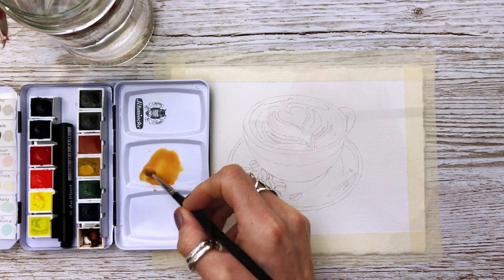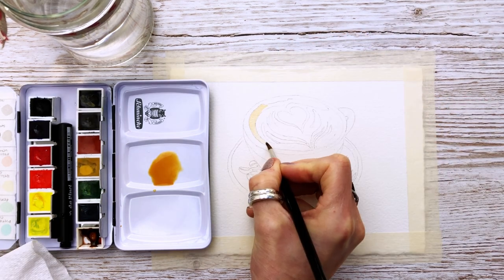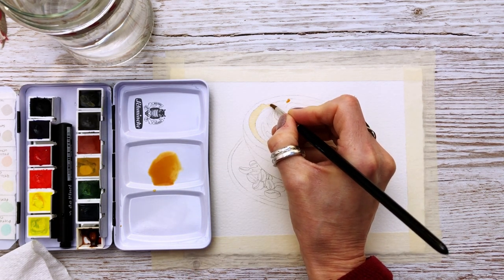To begin with, I mix a watery mix of yellow ochre and burnt umber, and I'm applying it to the brown colours within the froth of the coffee at the top like this. At this point, the mix has to be really, really watery so that we can build on the colours later.